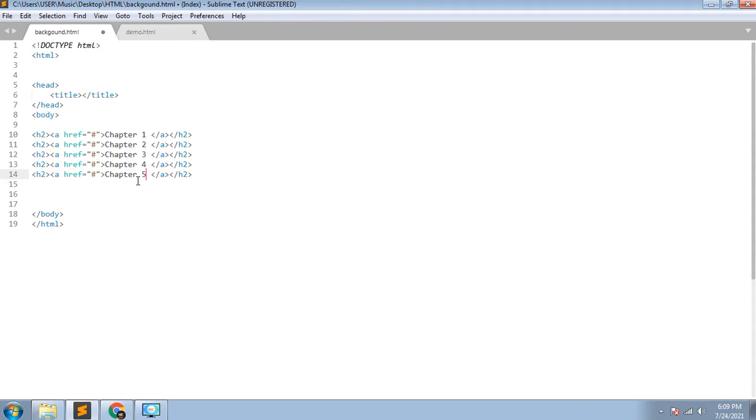Now I want to make the materials ready, or the chapters ready. So what to do? I am giving a space so that you can understand properly. Now I am writing a text within a paragraph.